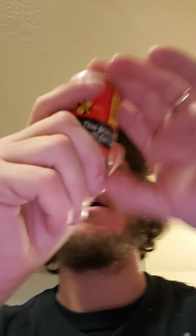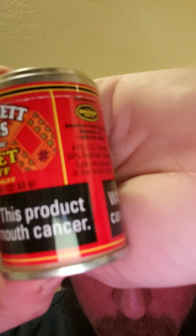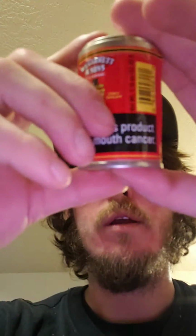If anyone knows, I'm just curious what the iron cross on this ribbon represents. Maybe it's around the time that it came out, I don't know. I noticed that it had that iron cross. I don't know how many of y'all are into World War II or anything like that. I'm not saying that the iron cross has to mean World War II, but it's right there. That's kind of what I thought of when I saw it.